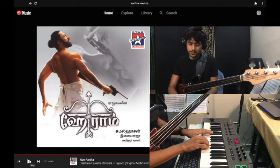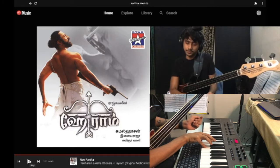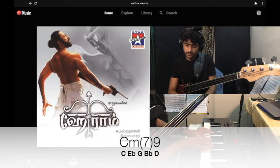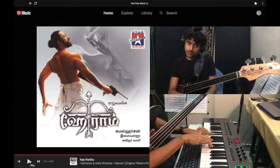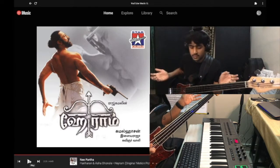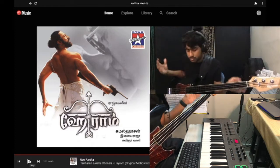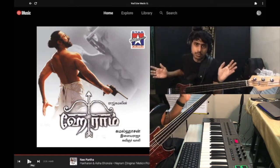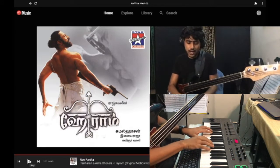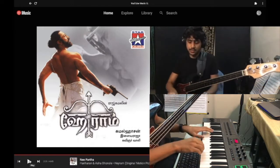You can see it as maybe a combination of C minor and G minor, or as just one single C minor 9. So you can either see it as a C minor 9 or a C minor and G minor, because the bass oscillates between 1 and 5. However you want to name it, the sound is what matters. So this is what is going on. This harmony beautifully contributes to the melody, which has these notes.